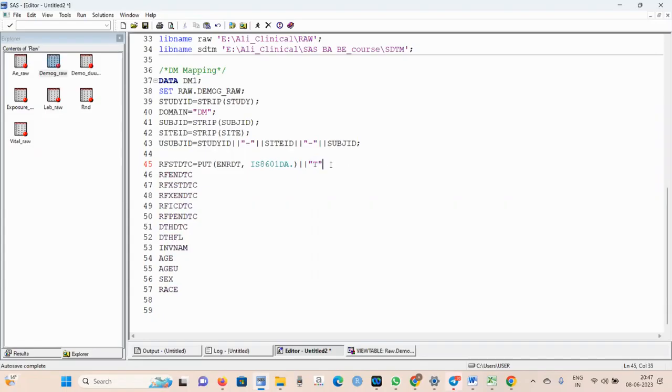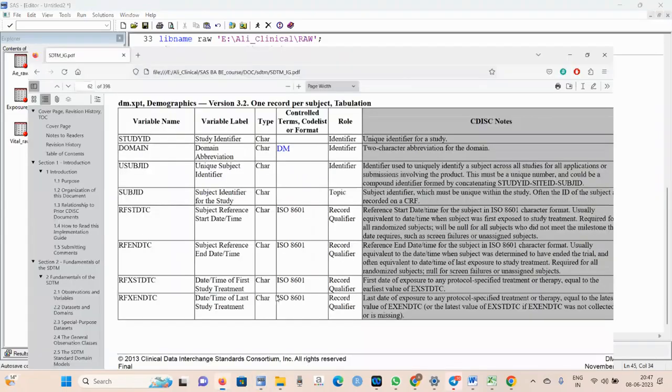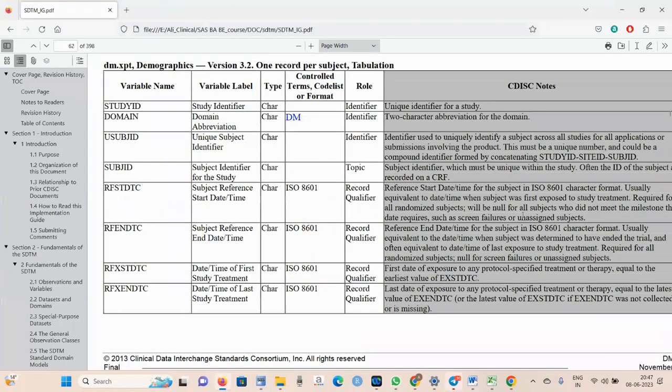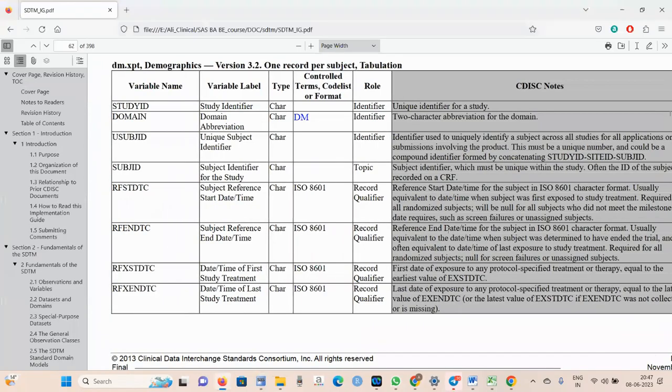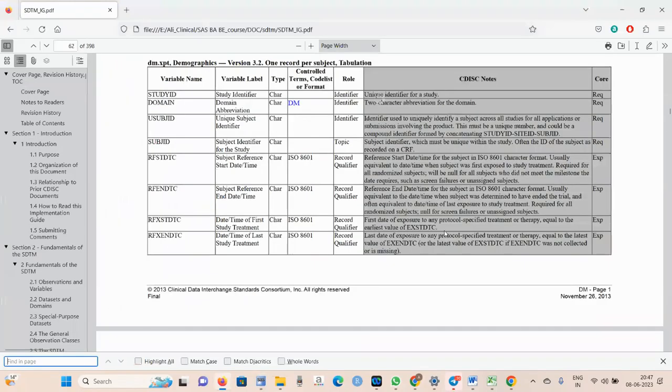Just for representative purposes, you always have to keep T as per the SDTM implementation guideline.